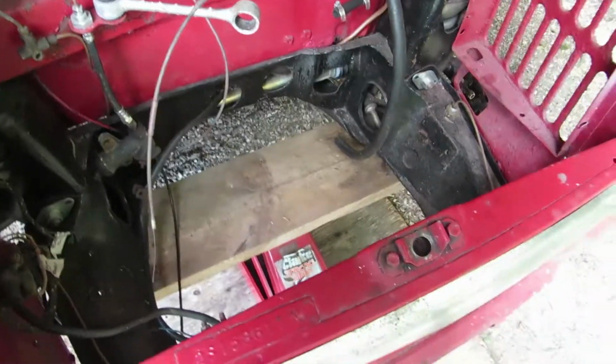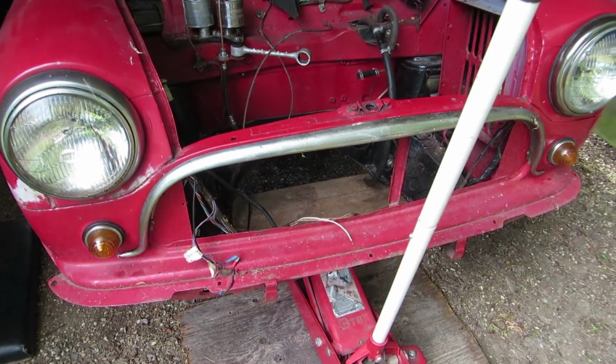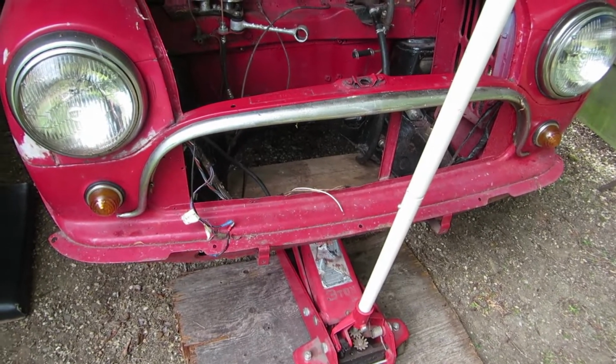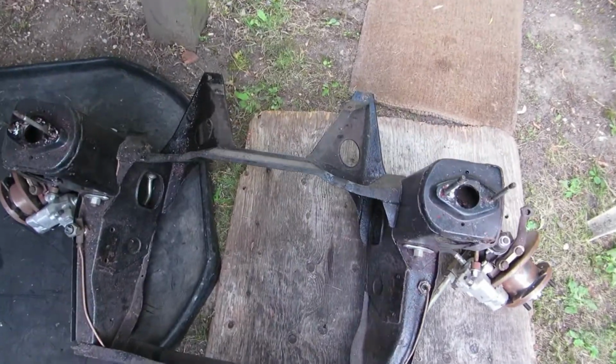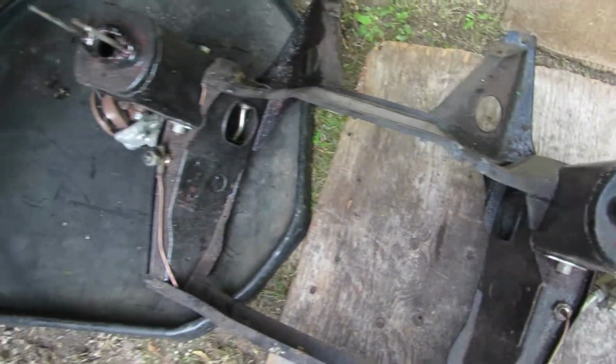So the only thing that's holding the subframe up now is this jack. So next thing is to release the jack carefully and drop the subframe down. Right, the subframe is out. I had to take it out semi-sideways because of these studs that are here.